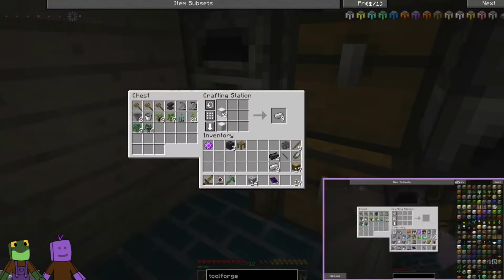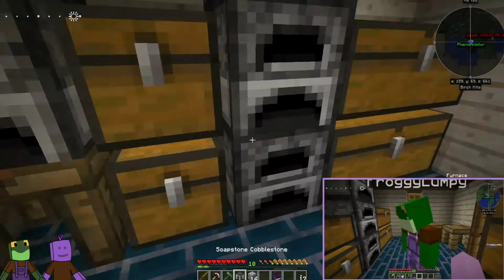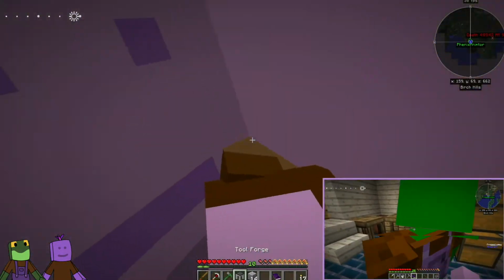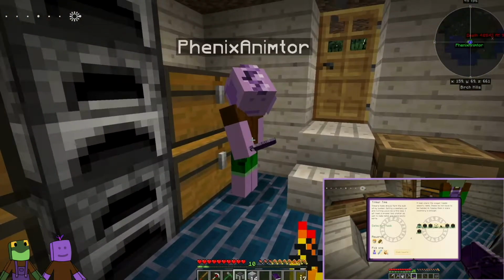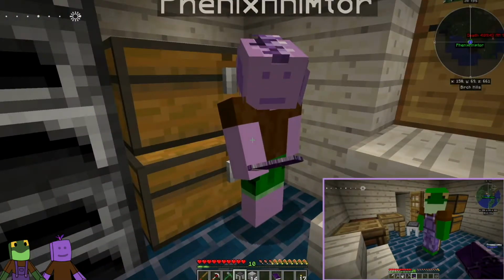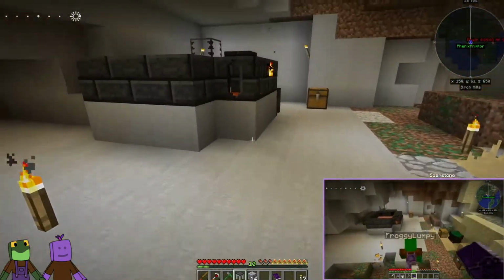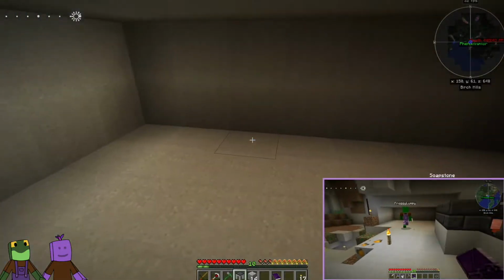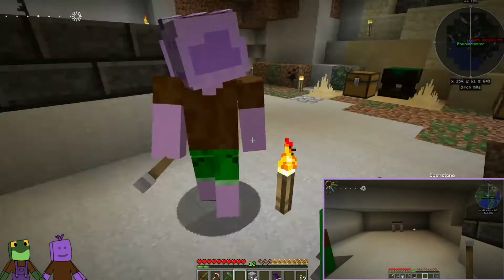Okay, so 4 blocks of iron. A tool station. And 3 bricks. There we go. There it is. Tool forge. Okay, so. Oh, stuck. There we go. I'm trying to get on this side. And should we put it up here or down there? I think we should move it down there. We should move everything down there. Give us some room up here. How about we just put everything over here? Sounds good. There's your tool forge. Cool!